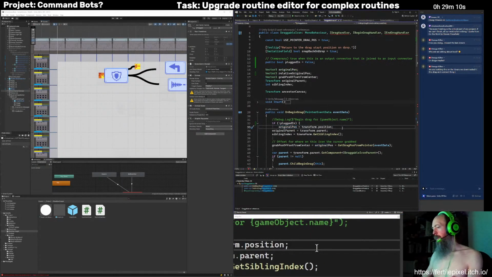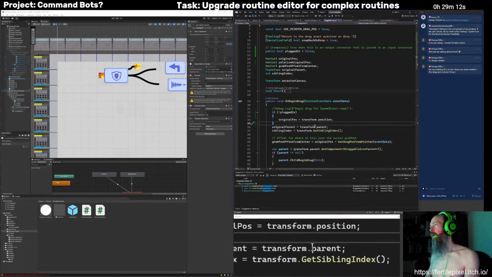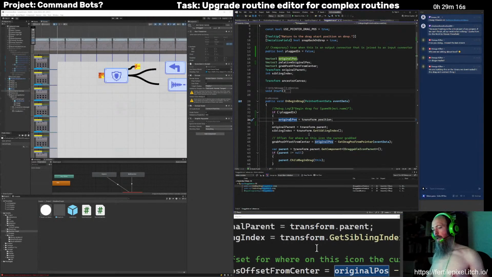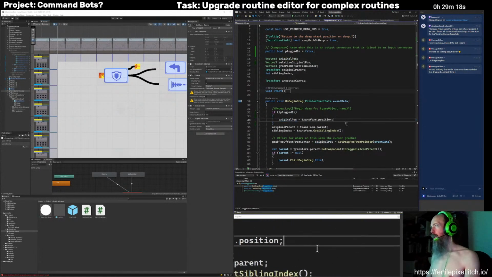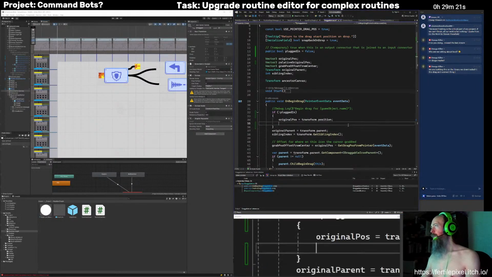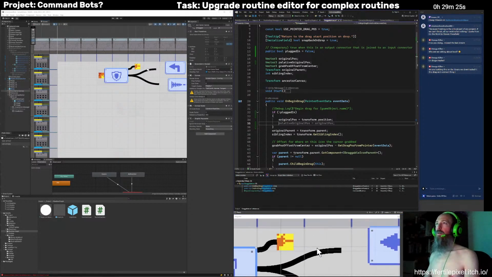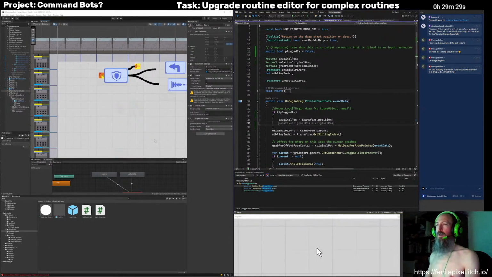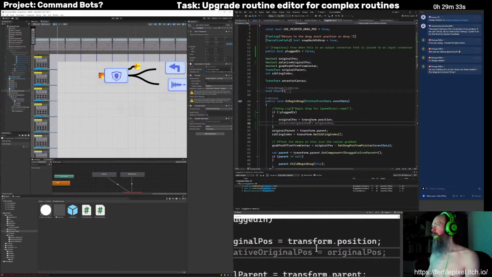I'll still get my original position as before, but with the plugging in functionality, I also want to be able to have this connector be plugged into something down here and move this node around, and then when you unplug it, have it snap back to over there somewhere.